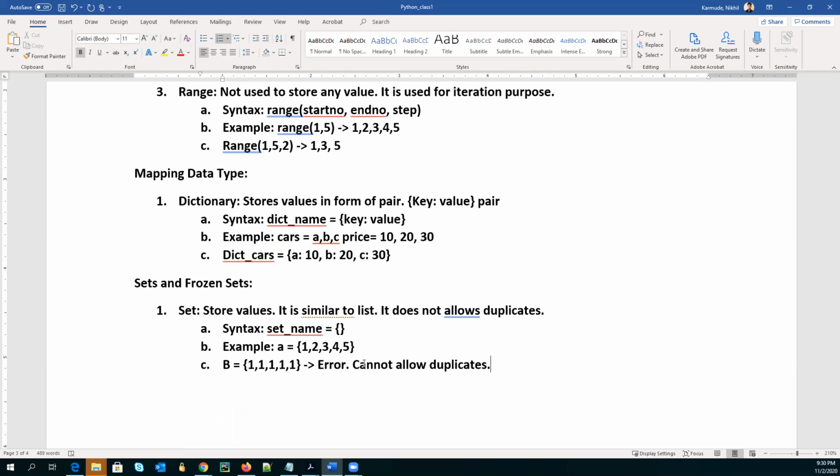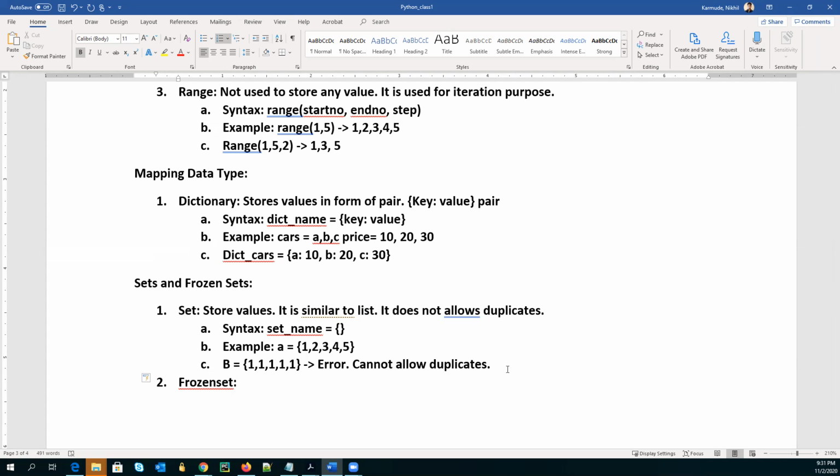So that's the one key difference between a set and a list. Looking at the syntax and example, it is simple to understand that a set will contain only a list of numbers which are not duplicates. And that's all. Then we move forward to the next one, which is frozen set.